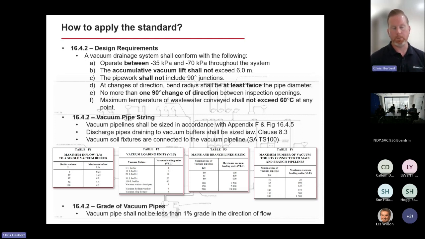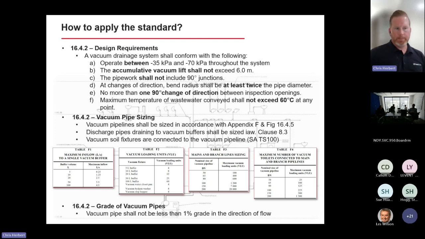And we've done it, and it works. So in principle, it actually works. And I think I mentioned before, we really don't go over a 75 or a 3-inch pipe, which is that DN80 pipe, which is 600 vacuum loading units. If we needed more than that, to keep water efficiently moving through the pipe and not having that equalization of the atmospheric air and the vacuum over the top and slow liquid flow underneath, we'd like to keep that nice slug of liquid moving through the pipe. So anything over 75 mil, we'd normally add a second pipe.